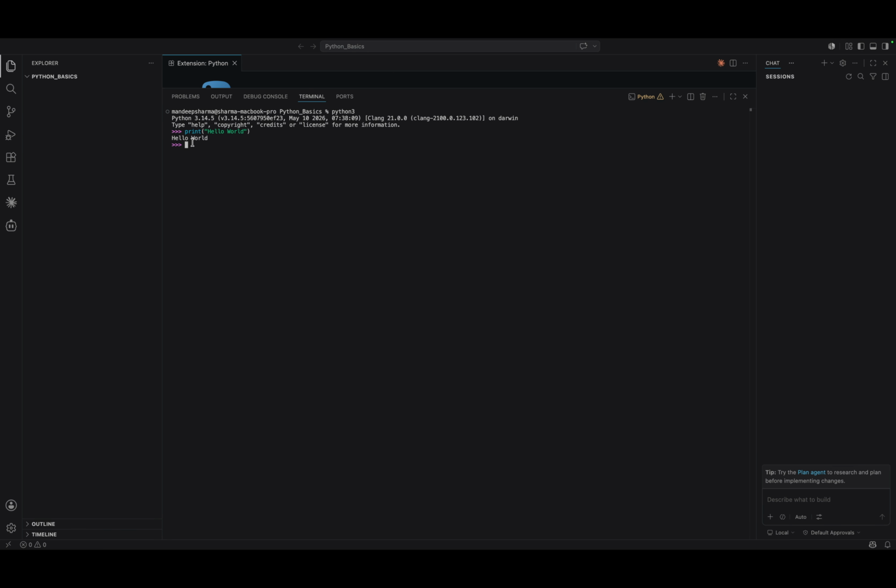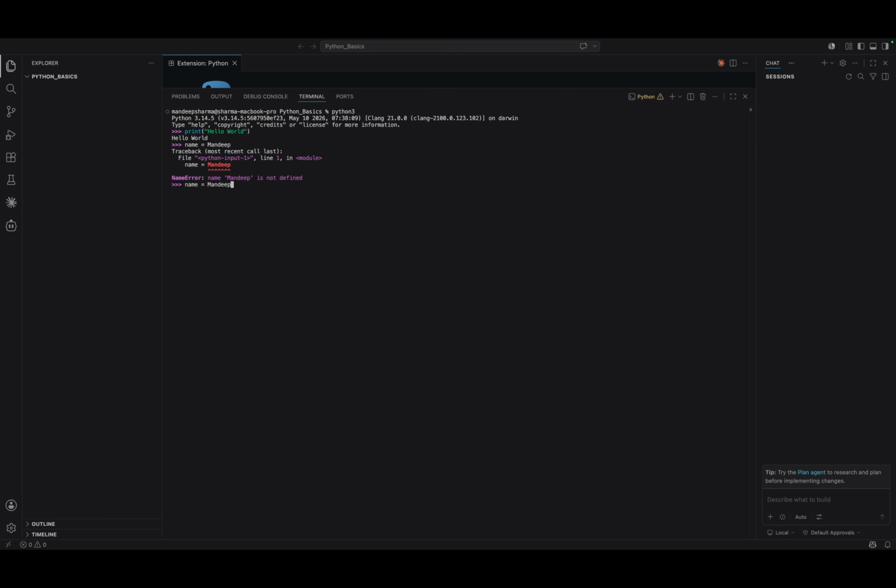Similarly, if I want to say name equals Mandeep, sorry, actually it should be text. Mandeep is text, but I entered it as a variable. That's why it's showing me an error.